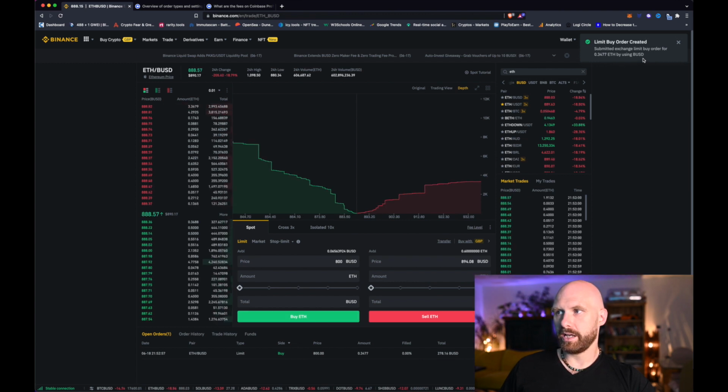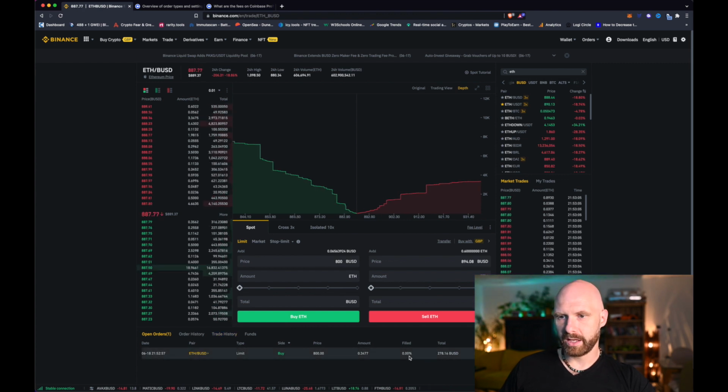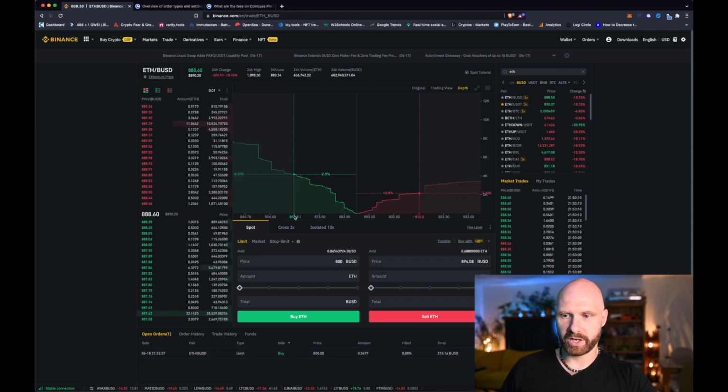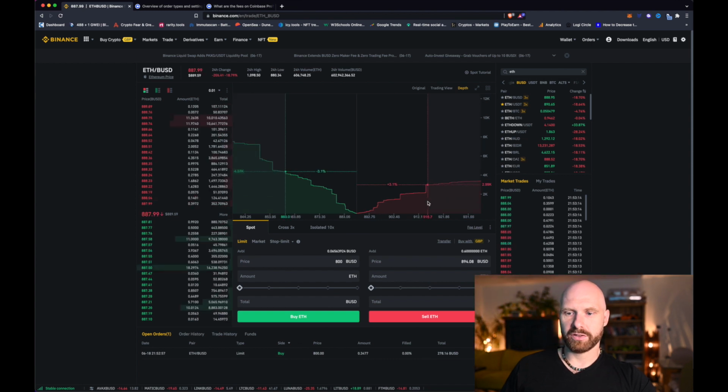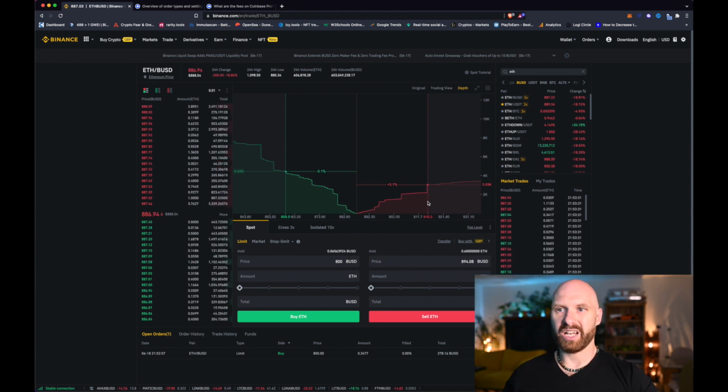And as you can see, the limit buy order was created. It's visible here. Because it's substantially below the current market price, it's not even visible here at the moment because, of course, it's much further down the list. But since the market's been so volatile, I mean, everything is possible. If this gets filled in, I'm not going to complain. If it doesn't get filled in, that's fine. I will wait for another dip. So yeah, basically this is how you do it on Binance.